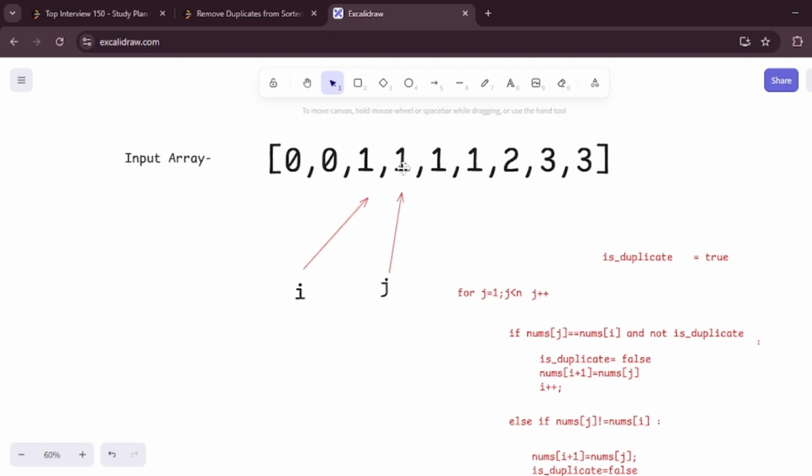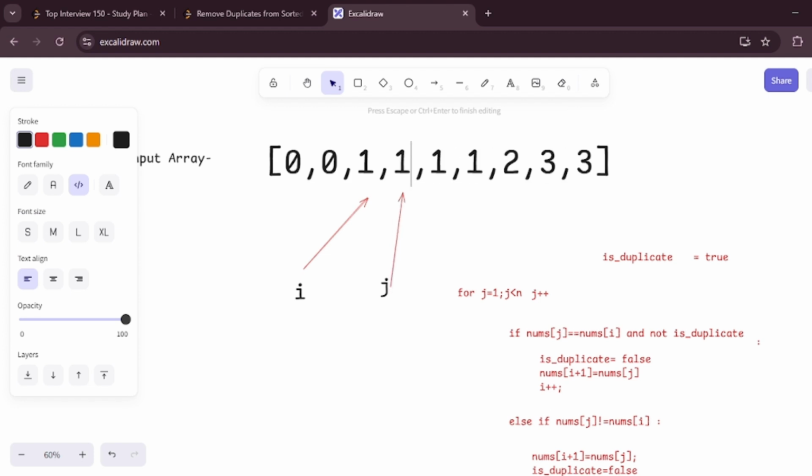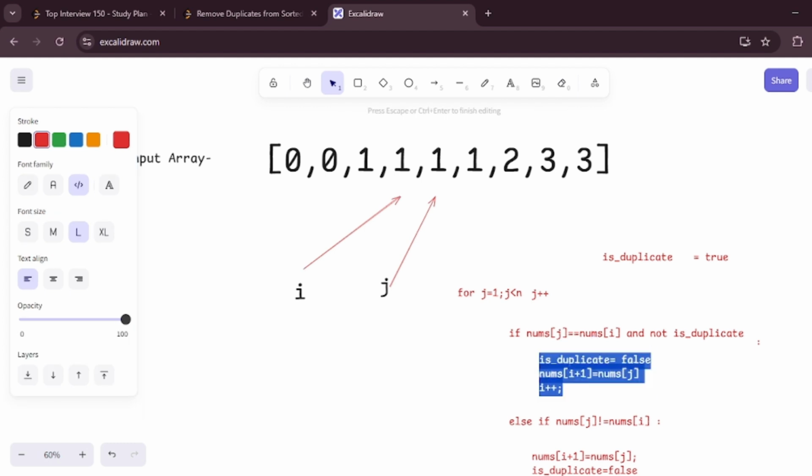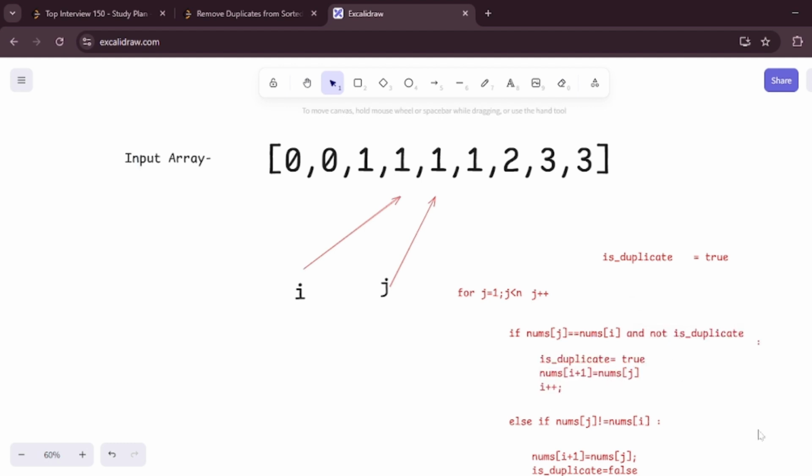Now we will replace the one with one. I know we are doing the same thing, but it will be seen that it is making a difference. So let us see. Similarly, I is incremented. J is incremented by the loop. The I will be moved here. We have to mark it as true because it is duplicating. Sorry for that. And this duplicate is true.